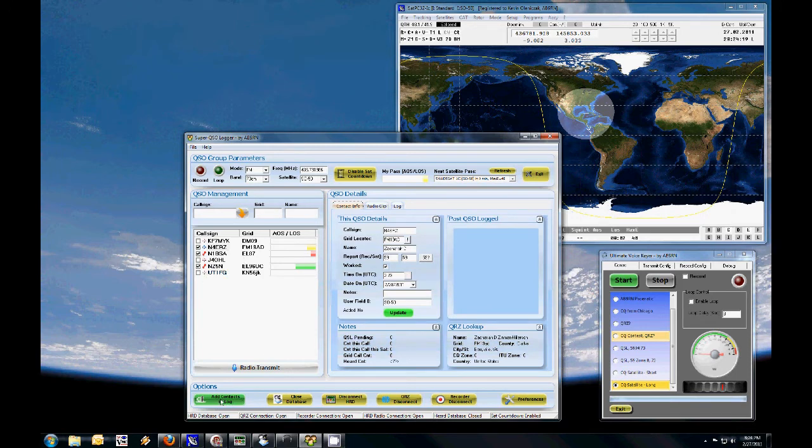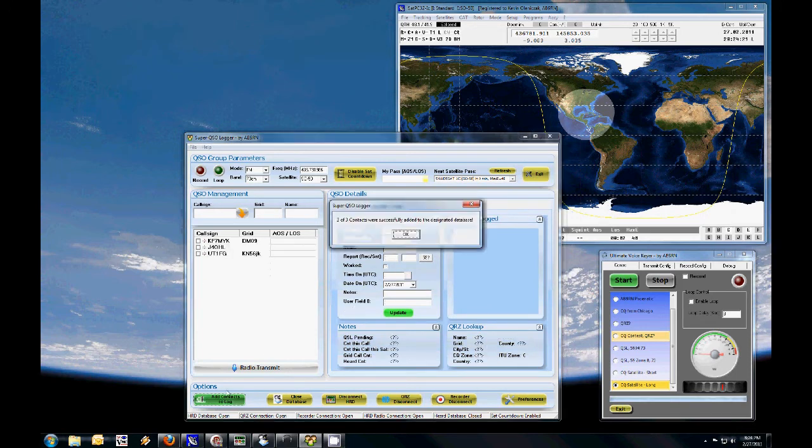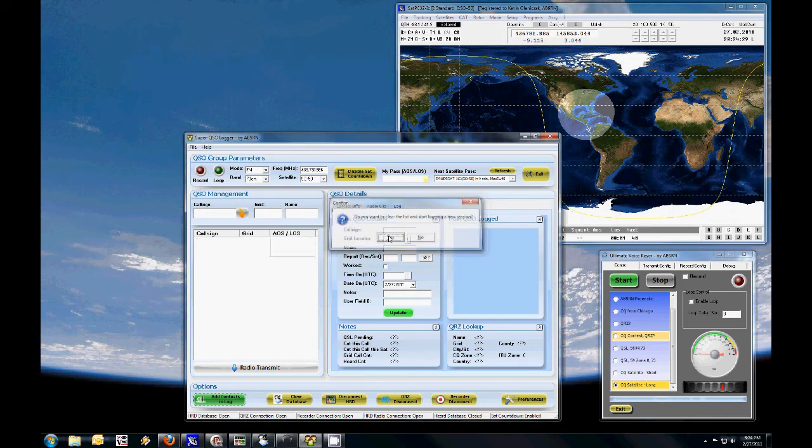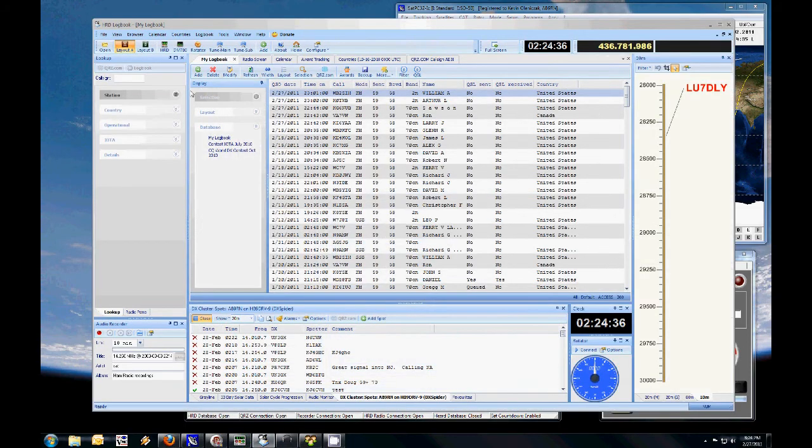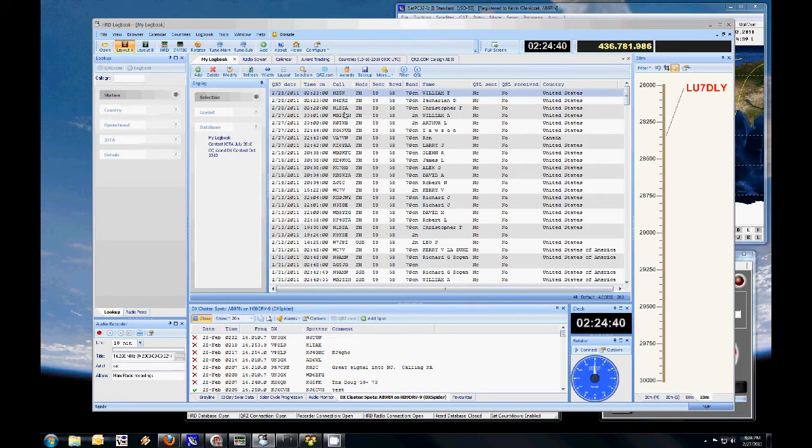Confirm that I have it right here. If I'm good, I can stop that playback, and when I'm all done, I've got 3 contacts logged. All I need to do is hit Add Contacts to Logbook. It says 3 of 3 contacts added to your database. Do you want to clear the list? Meaning, are you ready to work on the new satellite pass? Sure. Basically resets everything. And if I flipped over now to my logbook in Ham Radio Deluxe, and I hit refresh, I'll see that those just got added.